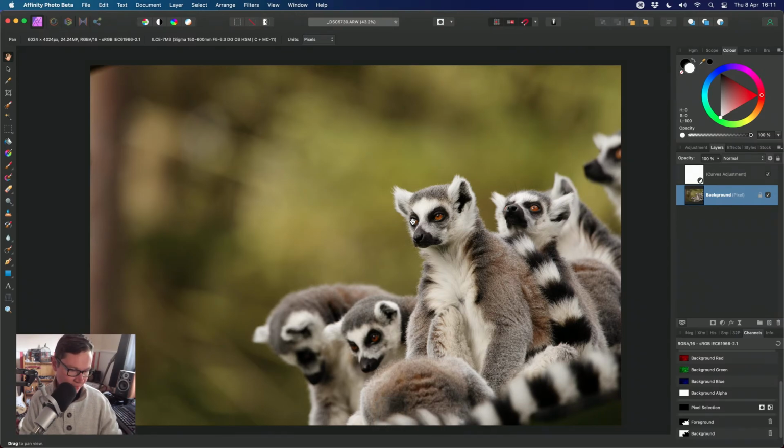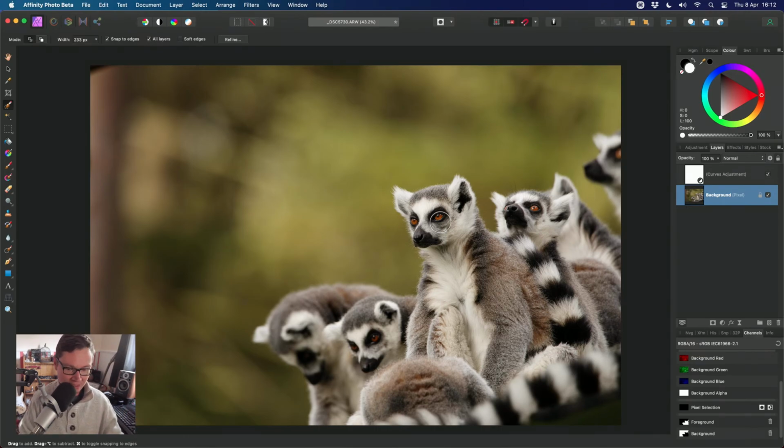Why do I use W twice? It's because we have various tool groups that are on the same shortcut keys. So when you start a new session of Affinity Photo, or any of the apps actually, it will default to one tool. So in this case, when I use W from starting a new session, it switches over to the flood select tool. And then I just need to use W again, and it toggles over to the selection brush tool. This, just so it doesn't catch you out, within the same session, it will actually go back to the tool that you just had selected.